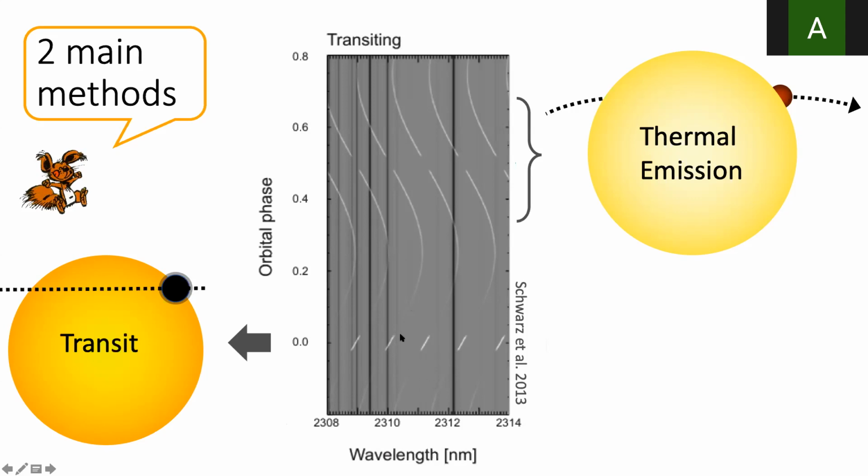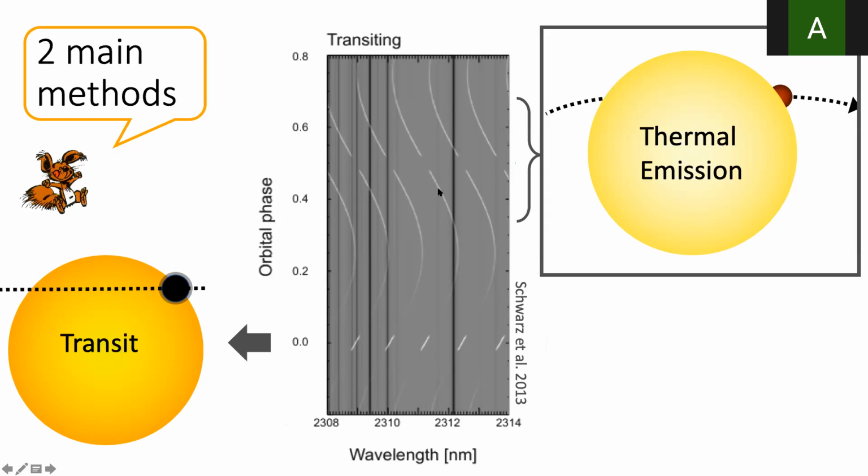There are two main moments where it's better to observe: during the transit, as Miranda talked about earlier, and if you are looking for thermal emission, you're better to observe right before, around the eclipse. I'm going to talk more about the thermal emission in this case. You can also do the transit, but I'm just not doing this technique.